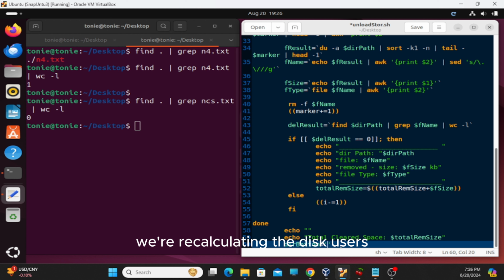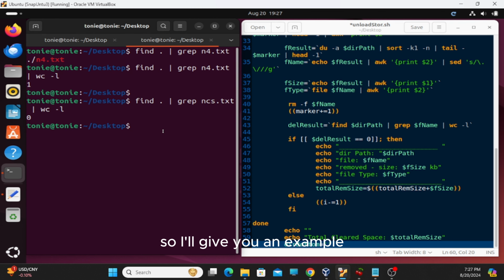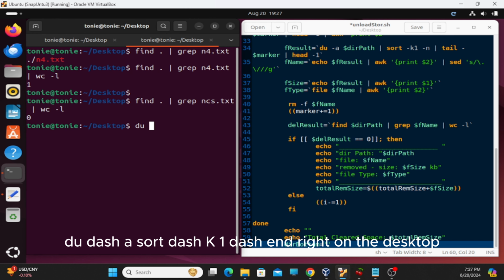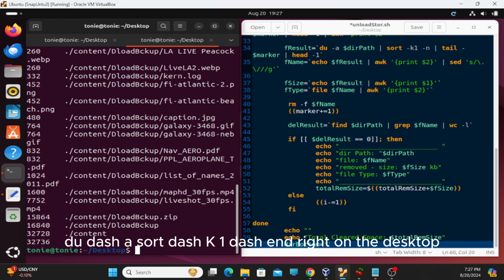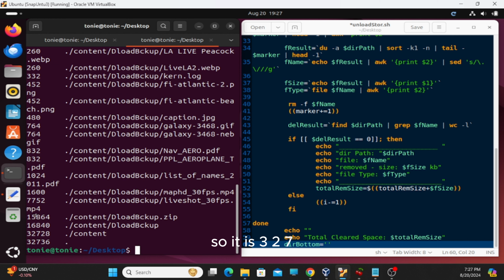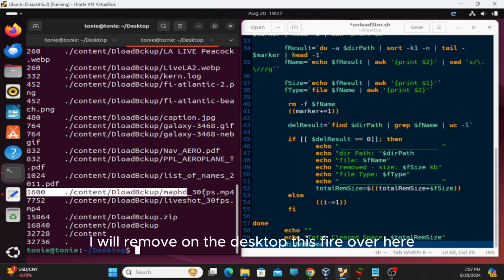We're recalculating the disk usage after the removal of the files so that we can evaluate or detect the total size at the bottom. So I'll give you an example. Here, du -a sort -k1 -n, right, on the desktop. So it is 32736. Let's say I want to remove, on the desktop, this file over here.